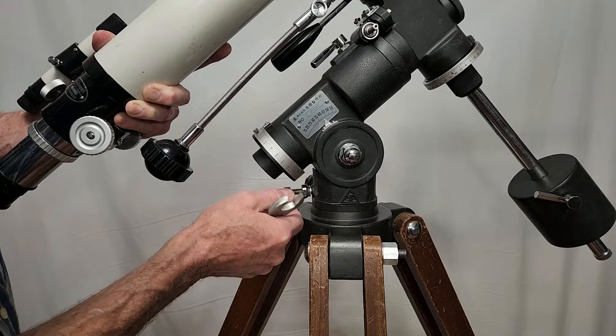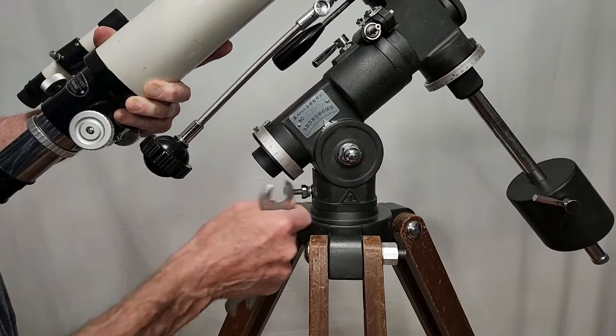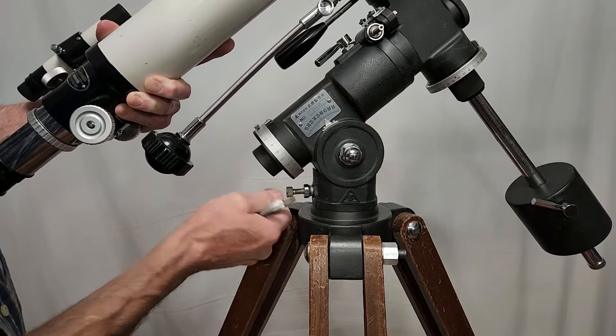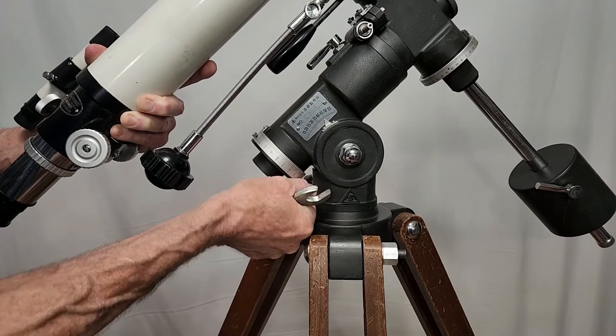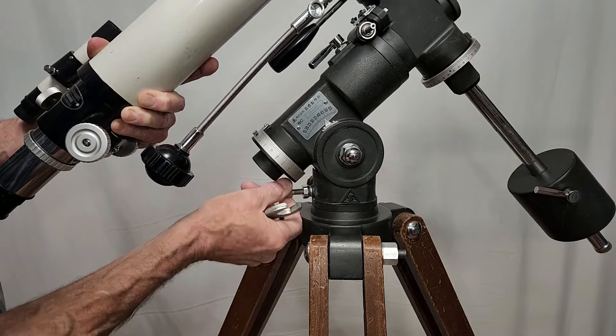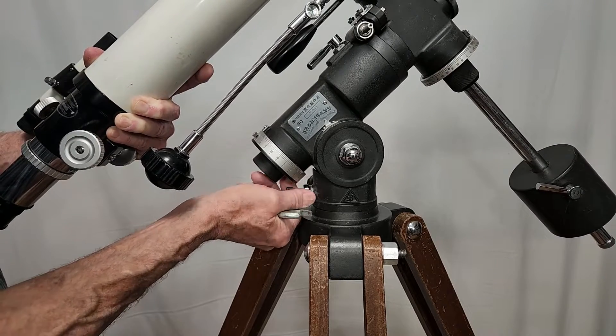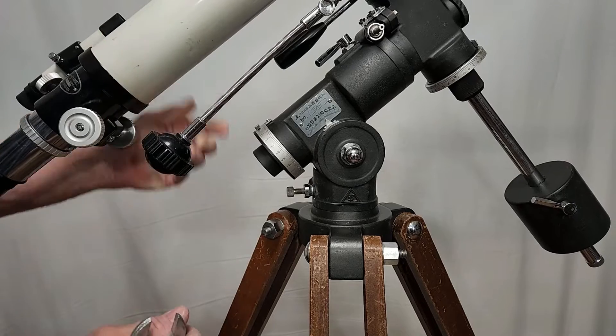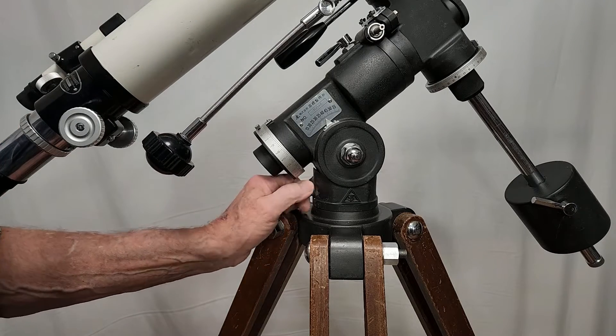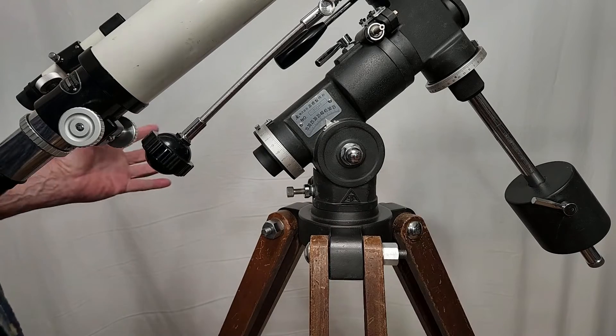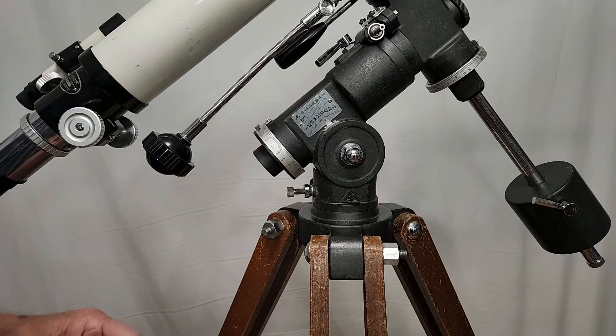Well on this D-type, they put in this kind of a standard, this is standard nowadays, a bolt that pushes in on a finger inside there. If this is loose, and of course you always want to have your Takahashi wrench, maybe attach that to your keychain. Anyway, if you have that loose you can adjust this, change the height, change the latitude. Got a nice little latitude indicator, though of course if you're going to do astrophotography you're going to probably want something a little more precise than that. But you can set your latitude there, lock it down, everything's nice and firm, then you cinch this down and everything's good.